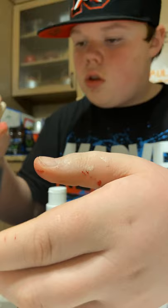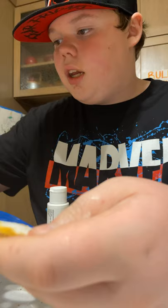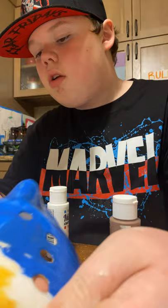So, right now, I'm just putting a primer layer of blue for the Captain America Jason mask. But in part two, I'm going to show you how to do the jawline. You're going to have to do multiple coats of the blue. Now the color of paint I'm using is optional. You can go for Admiral Blue.